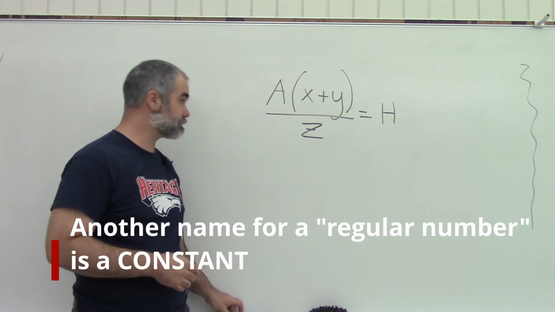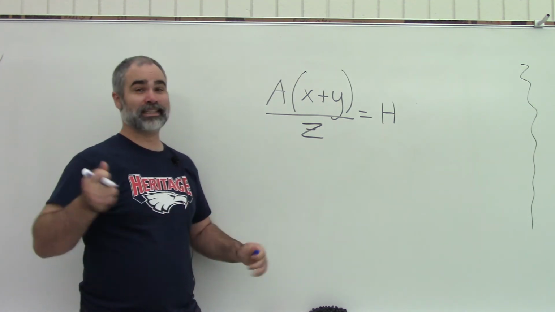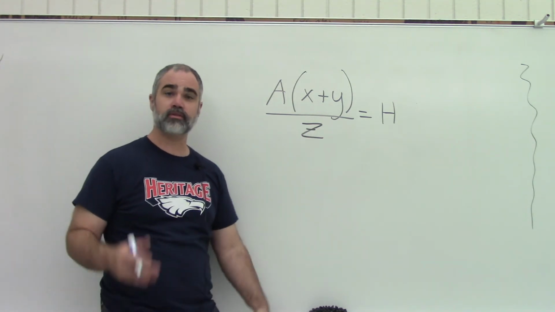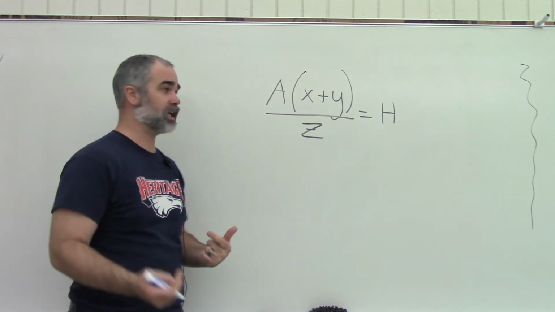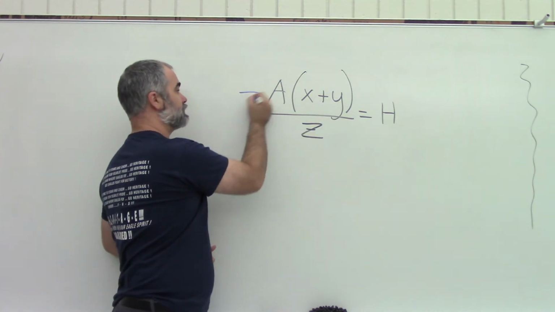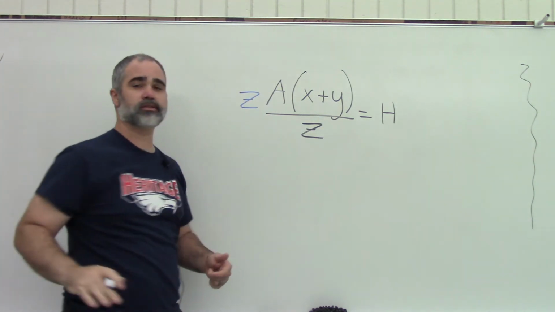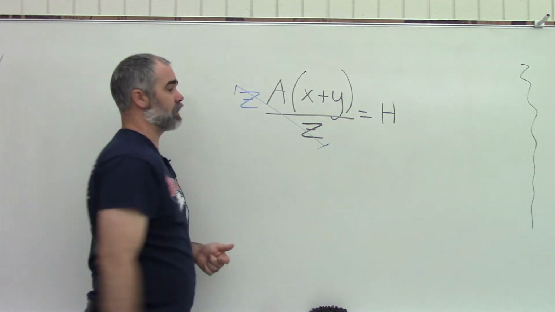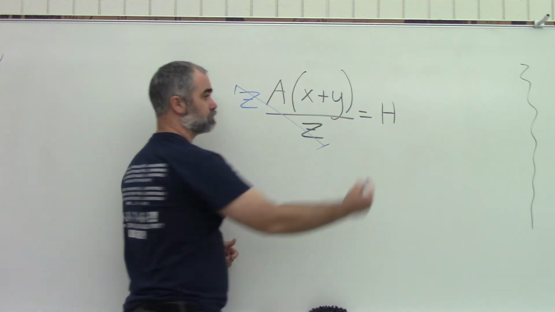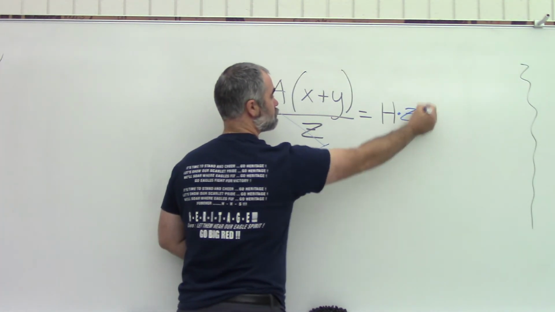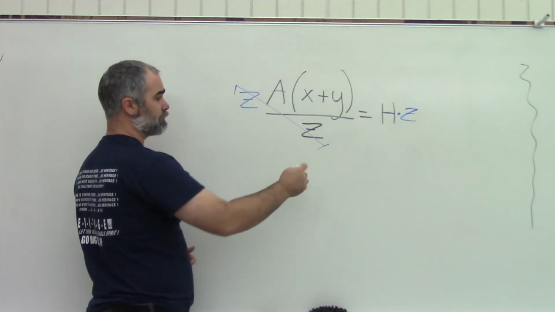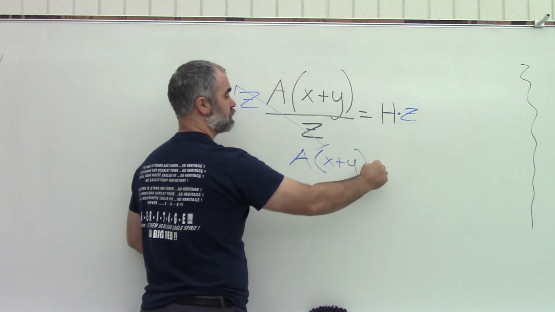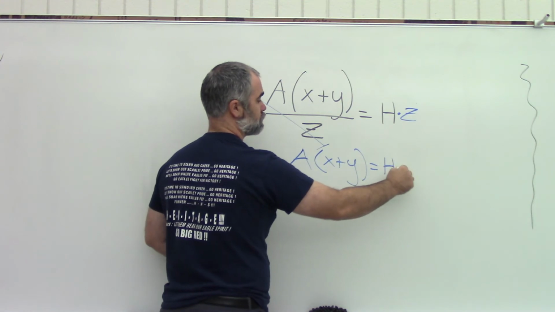You can do this. So, first thing I see here is a big division. Again, it's not a fraction, it's a division problem. So the opposite of division is multiplication. If this is all divided by z, and again I put that slash through it so it doesn't look like a 2, that makes a big 1. It cancels out. Over here, I've got to multiply by z as well. Now what I'm left with is a times x plus y equals hz.